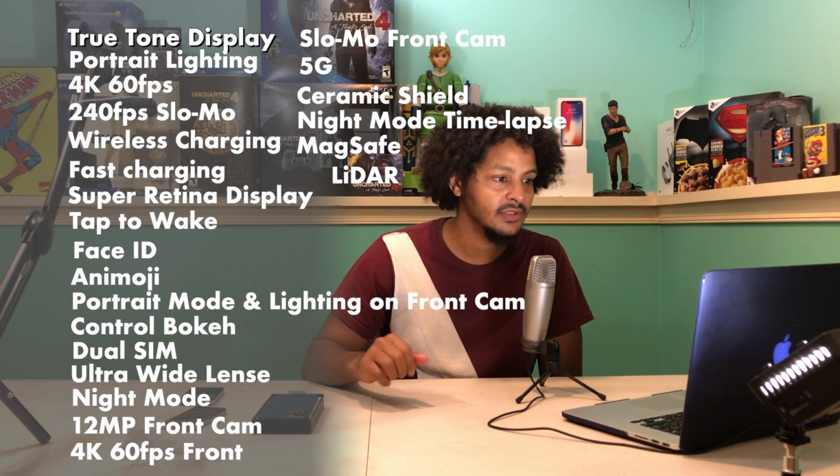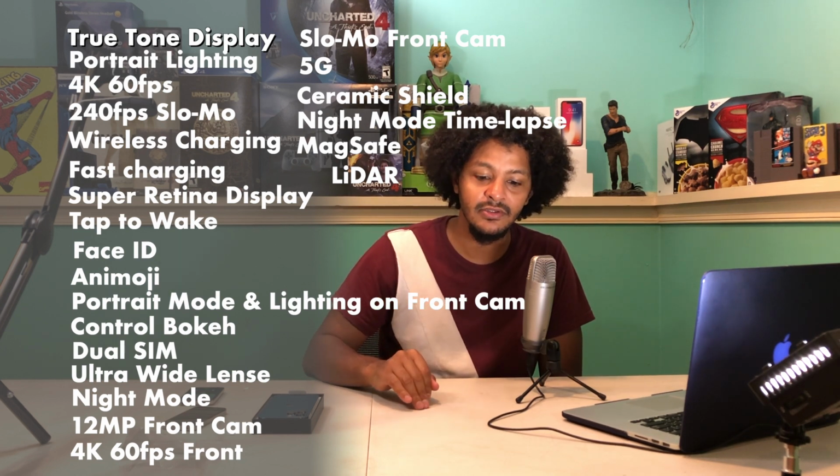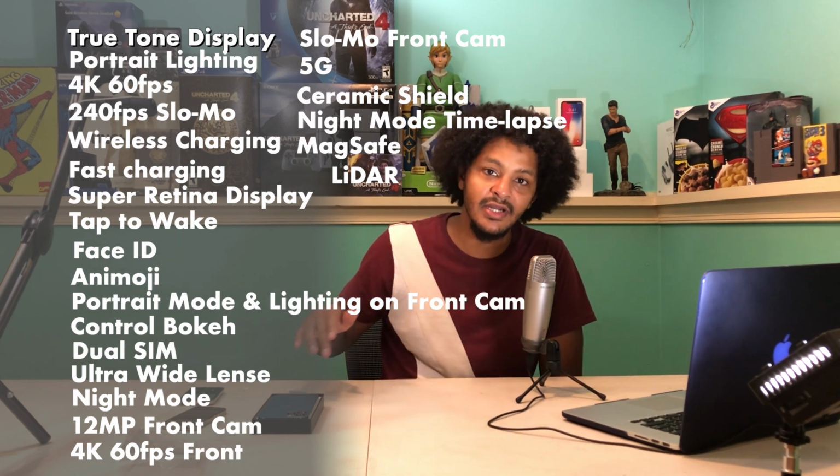It used to be I would avoid the front camera for taking videos because the back camera was so much better. But now with this phone, I could just film using the selfie camera and it's going to look just as good as what I used to take with my iPhone 10 using the back camera. So that's every new feature from the iPhone 8 all the way to the iPhone 12.